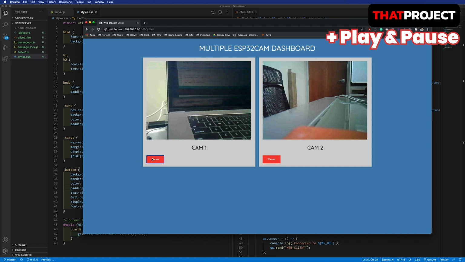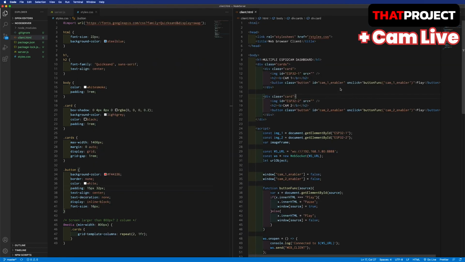The next feature I will add is showing the live status. As you know, due to bottlenecks, incoming images from the ESP32 CAM may be delayed. What I want to do here is to make sure the current image is coming in properly. Go to the text CAM 1. I'm going to add live text at the end of CAM 1. Let's simply add a letter using a span tag.